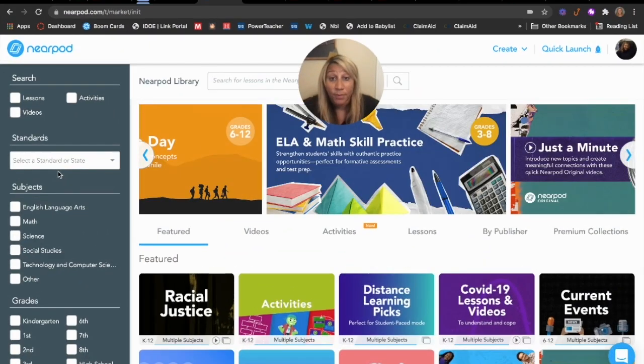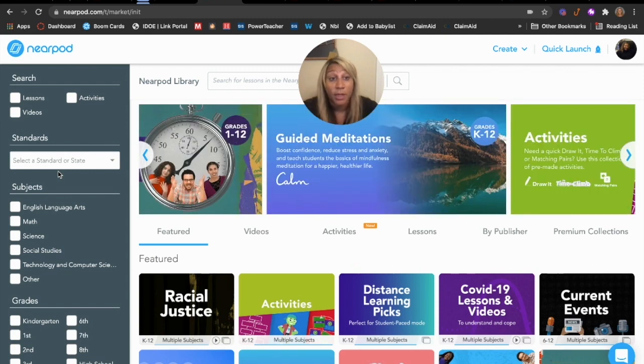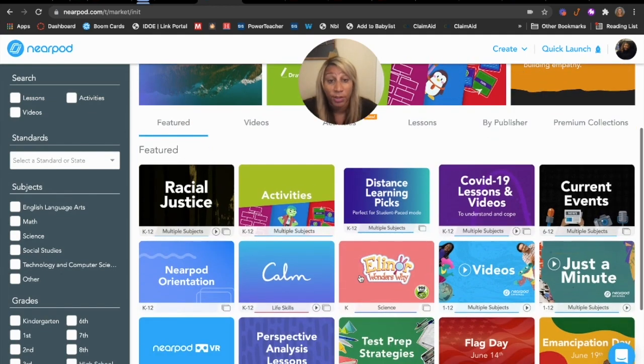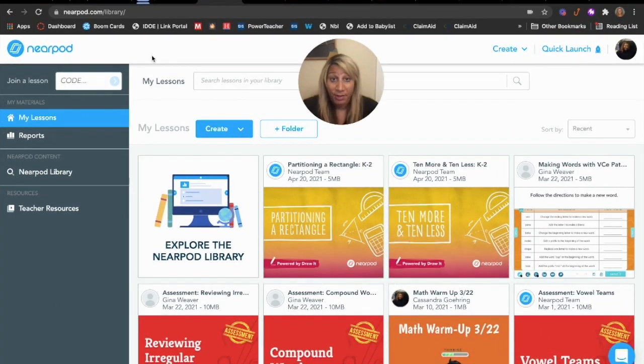So I'm back at the Nearpod search page, and I wanted to show you how to get to these lessons. As you can see, as we talked about before, Nearpod has a ton of activities, lots of great things that you can embed into your classroom for math, for reading. And we even have different activities for distance learning. There's the Calm part. So I wanted to show you how to find some of the other SEL videos that are already embedded in a part of Nearpod's curriculum.